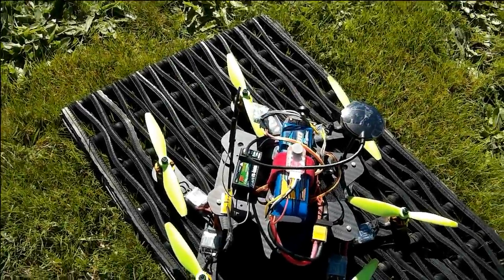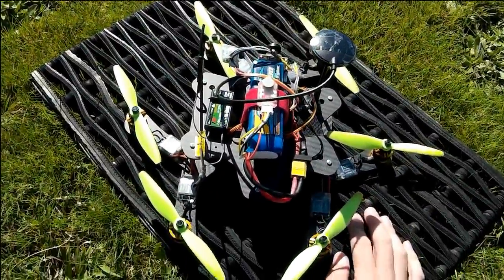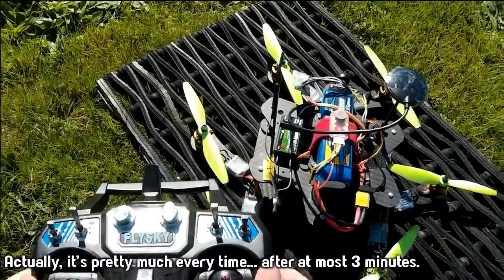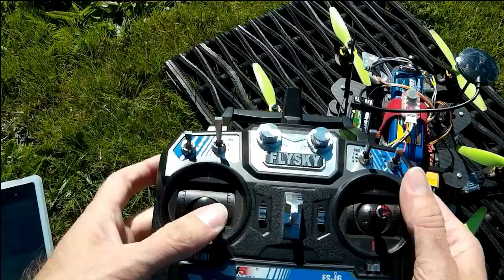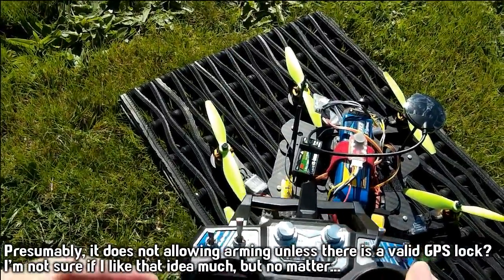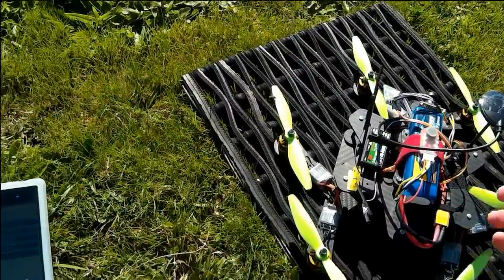Just a little addendum — I'm kind of making this video as some feedback for the developers as well, so hopefully this will come in useful. I find that sometimes after flying for a while, I get into a state where I can't arm the hex. If you see when I try to arm, I just get a single beep instead of the beep-beep-beep kind of beep that you should get when it arms with GPS lock.